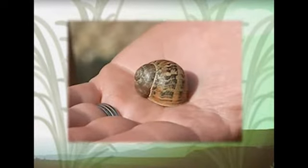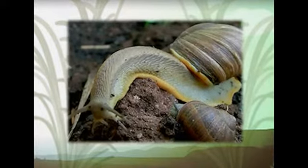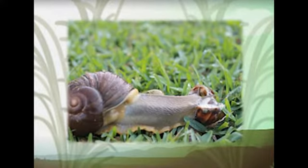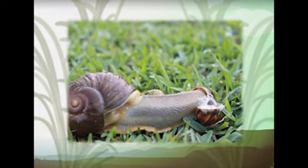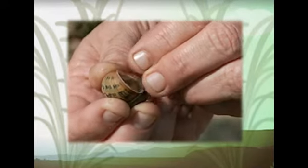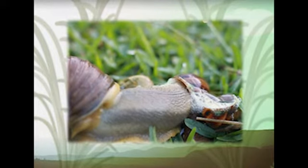People often ask me what is the difference between these guys and the very big ones that we see in our gardens? Well, those big ones — don't kill them, whatever you do. If I'm driving along the road and I find one of them, I stop, pick it up, put it in the back of my bakkie and carry on home, and he gets relocated into my garden because it's a carnivorous snail. Oh yes, it eats these guys. Seriously, it'll find them, sniff them out and just grab and pull this whole slug right out of its shell. So those little guys are like chameleons — you really want to protect them in your garden and make sure that you have loads and loads of them.